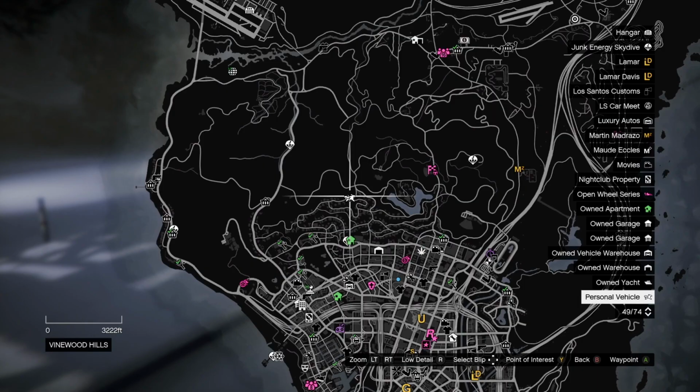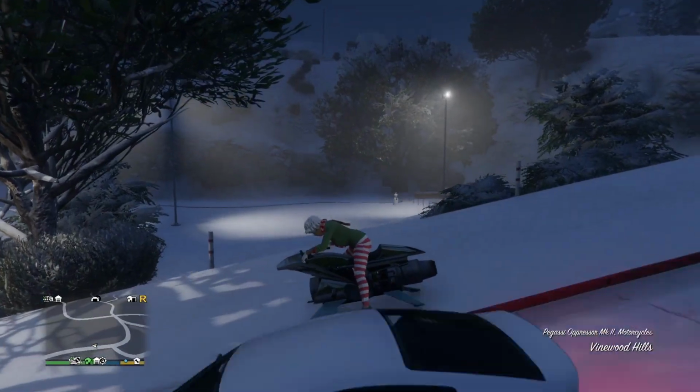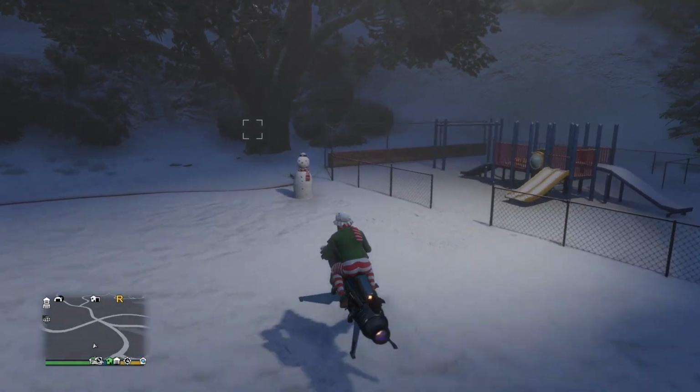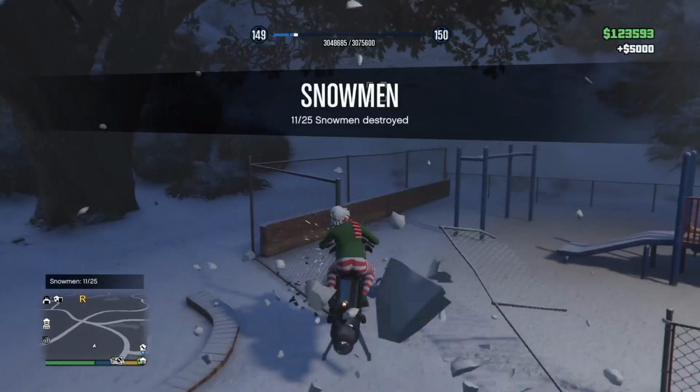Snowman number 11. And it is right here, down at this hill right here. And there's a park, little playground set. And right beside it is a snowman. Oop, I missed. Boom. Got it that time.